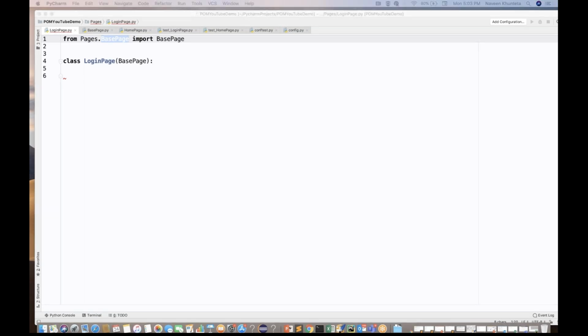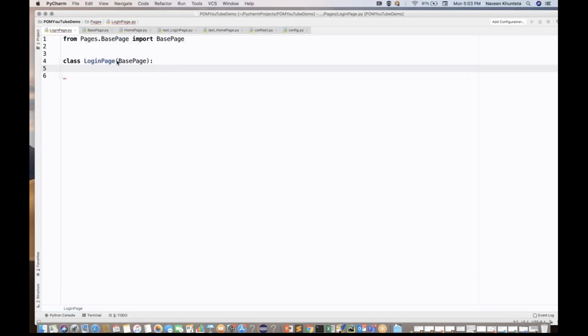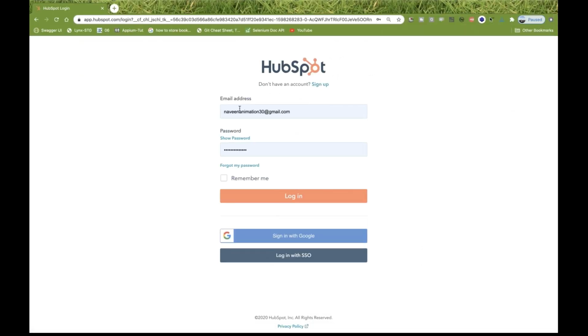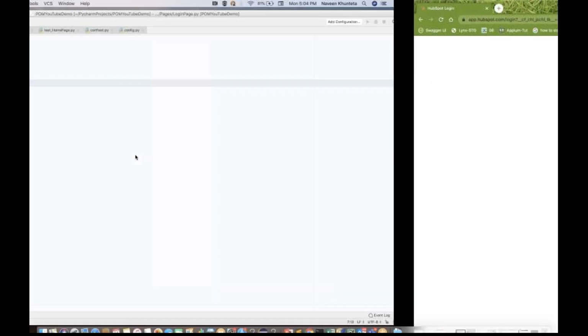Now it's time to write some login page features and the By locators. First of all, we need a couple of things. I'll create my email field locator. If you see this page, I have to enter my username, enter my password, and click on the login button, right? So I want to interact with these, and the login button. So we have to create 1, 2, 3 locators, and sign up also, let's say I want to verify. So 4 locators I have to create. So how will you do that?